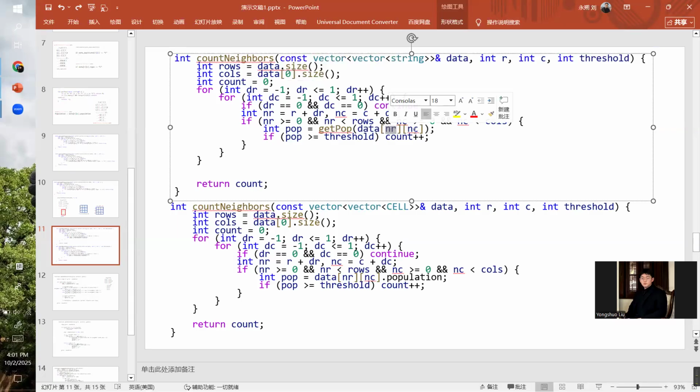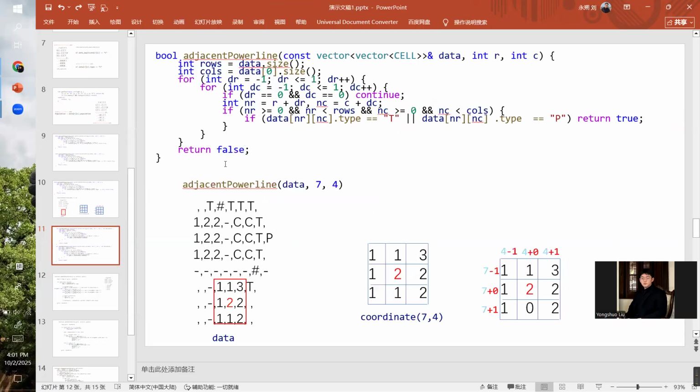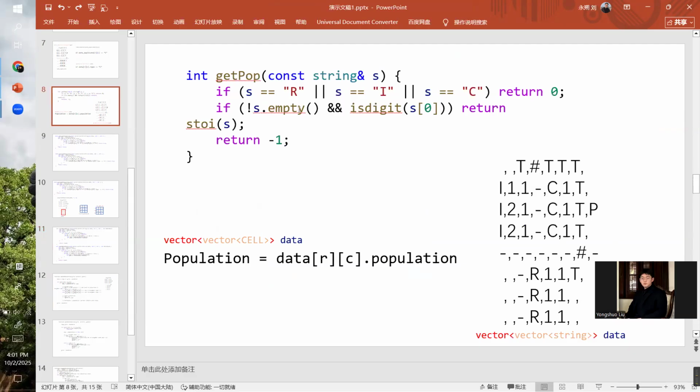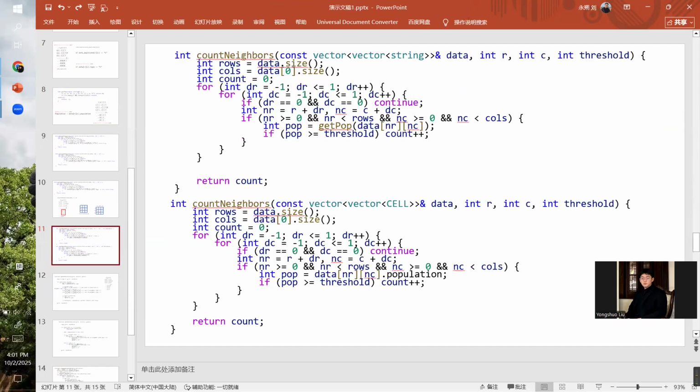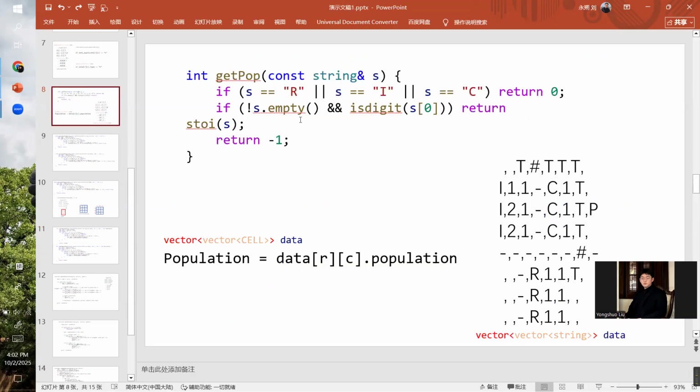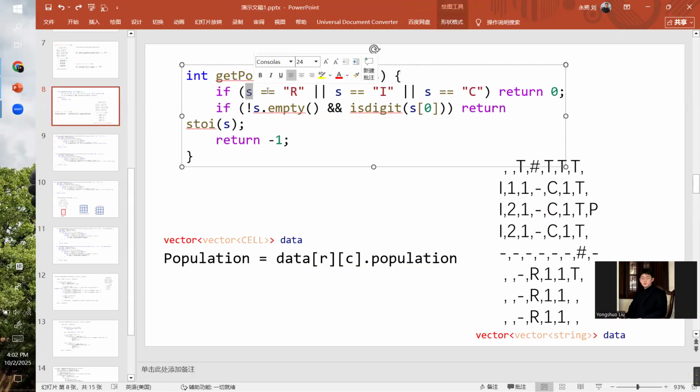Because the new row and new column represent the neighbor's coordinate, so that we can retrieve the neighbor's cell. So if the neighbor's cell is R, I, or C, it will return zero. Because of the counter neighbor, we will call the function in the industrial, commercial, and residential cases, so we set that if s equals R, industry, or commercial, we will return zero.